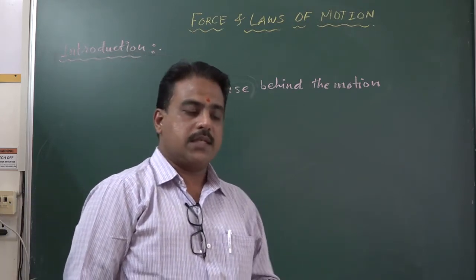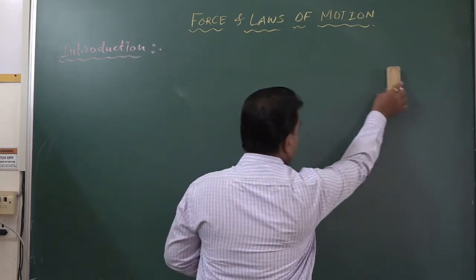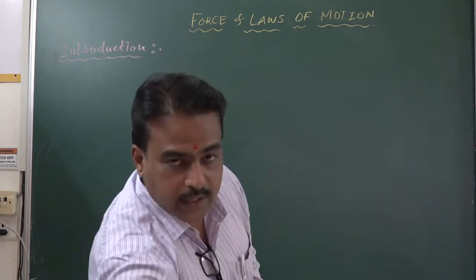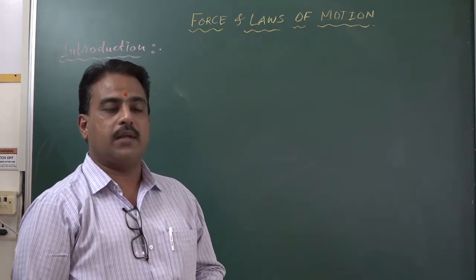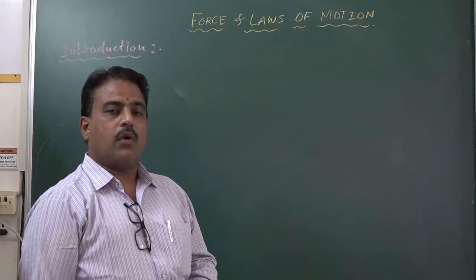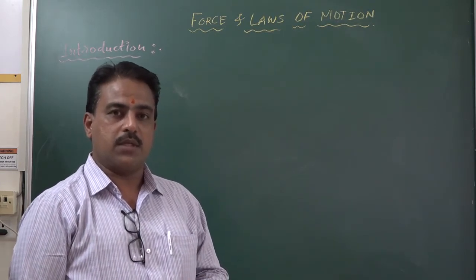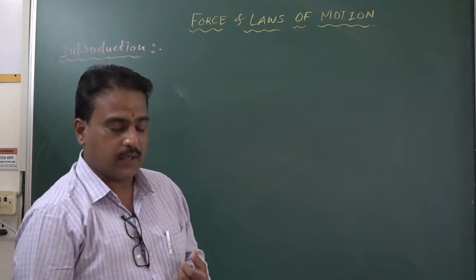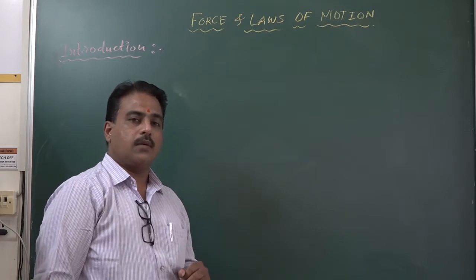So we have seen the concept of acceleration, and while discussing it, we have seen that acceleration is nothing but the rate of change of velocity, but we have not considered the cause behind that velocity, what actually the reason is when our object is in motion, when the object is moving from one point to another point. Now in this chapter, the cause we are going to consider, and this cause is nothing but the force.